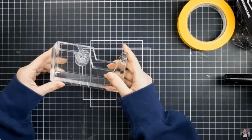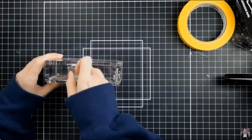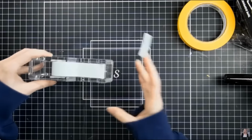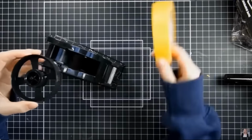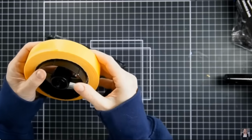And that, my friends, brings me to the final thing I want to show you in this video, how I store my tape now. I'm gonna geek out about this. If you didn't see the original video, this stuff is great. Just a tape dispenser. I'm sure you can get those at the thrift store. I'm positive. There's gotta be tape dispensers there. I picked these up on Amazon. I got a clear one for my mint tape. Then I got a bigger one for my bigger rolls.